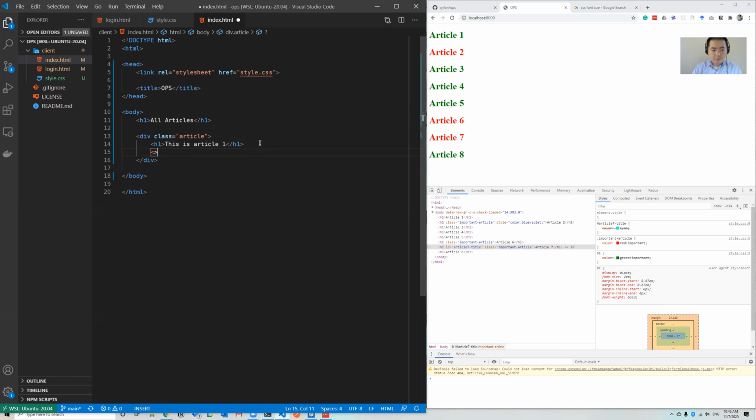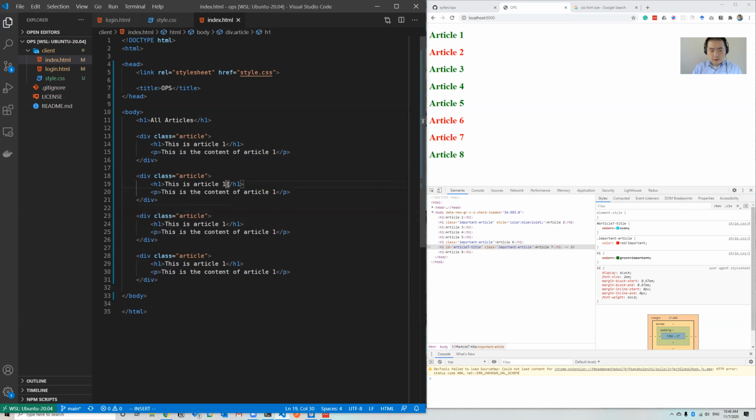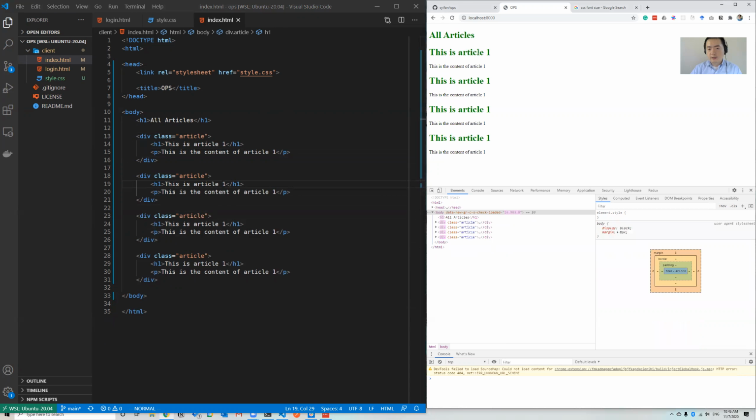Then P, this is the content of article 1. Let's copy paste this region a few times. I'm not going to change it. So let's refresh and see what's going on. This is article 1, this is the content of article.